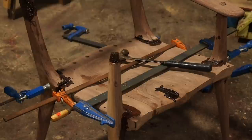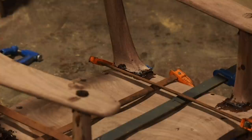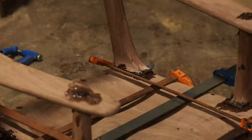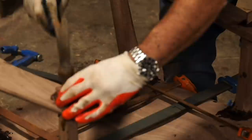I glued everything up and sat on it to make sure all four legs were touching the ground at the same time. Now I'm gluing the armrests on — I left the joinery kind of square inside the bandsaw cut at the back where your elbows would be, then put screws through the uprights into the armrests. I remember it was sort of an afterthought at end of day and I'd already packed my camera up in the car.